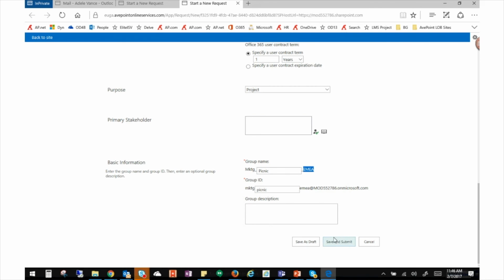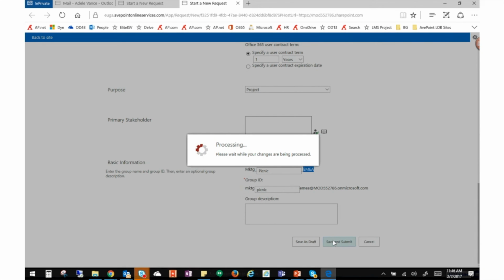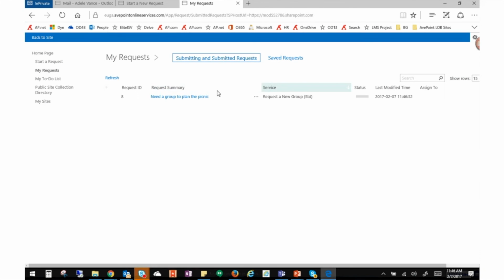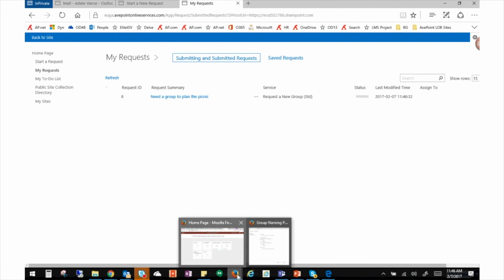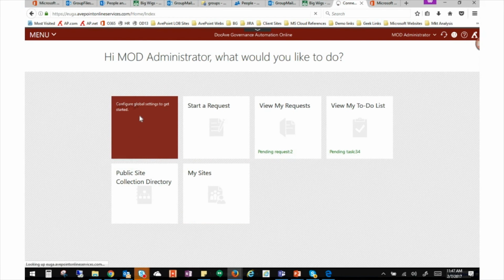So this is an example of that sort of managed provisioning of a group, and you can see that my request has been submitted, and if this required approval, it would now be sitting in someone's queue for approval. If this was an activity I wanted to make available to everyone, I could simply auto approve these so that there's no wait. If we look in the back end at what created that configuration, we can come in here and I can go to my settings. This is the back end or the admin interface of governance automation.